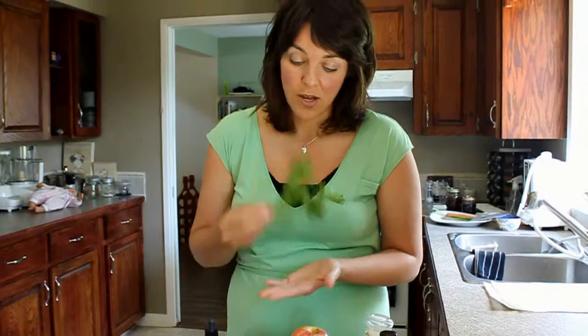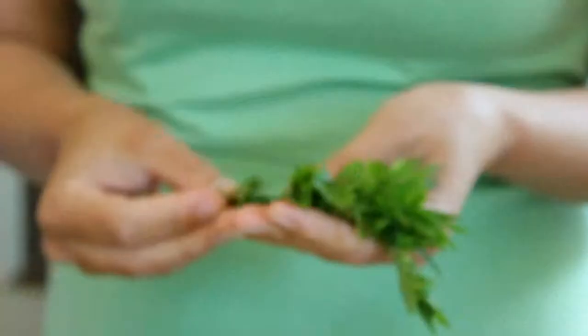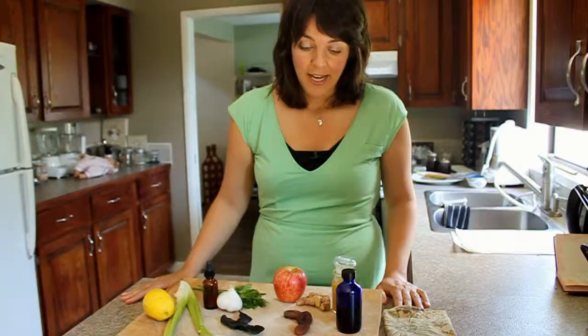For prevention of earache, or even when you have an acute earache — parsley. If you want to eat the parsley, I would say two to three ounces a day. You can just chop it and when your food is ready, sprinkle it over. And if you make parsley tea, use about a quarter cup of fresh parsley. You can drink two to three cups of parsley tea a day.